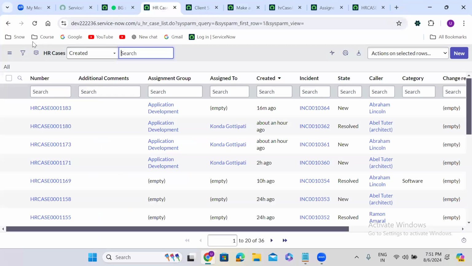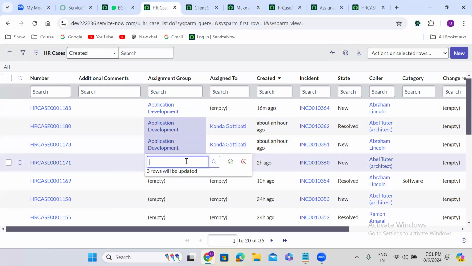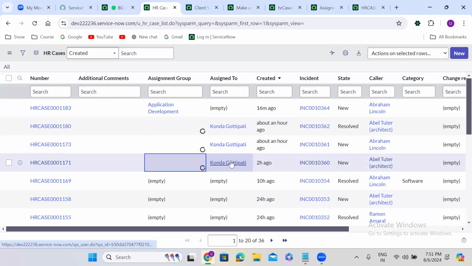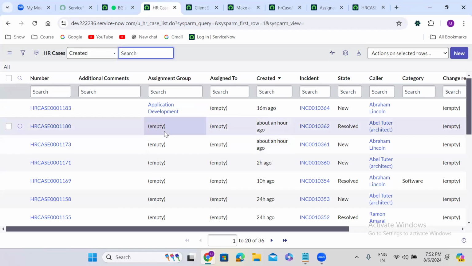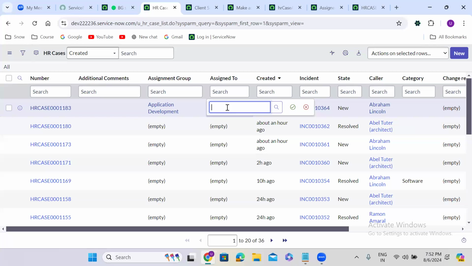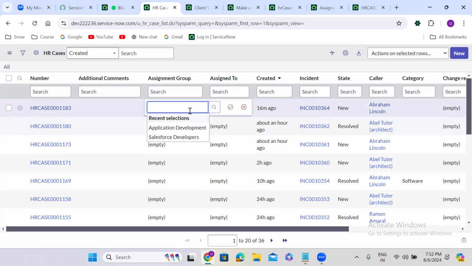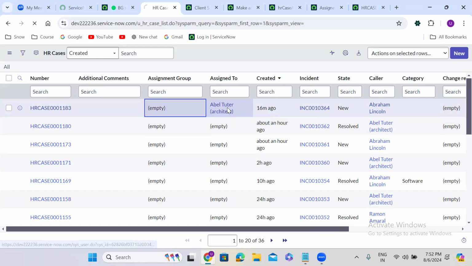So you go to the HR case form. I am actually clearing these 3 field values, these 3 assignment groups, as empty. Okay, the list is refreshed and it has cleared out these 3 values, right? Whenever I make the assignment group value empty, the assigned to is getting empty or not from the list. So let me assign it to someone. Whenever I make it empty, or whenever I change the group, immediately the assigned to will become empty here.